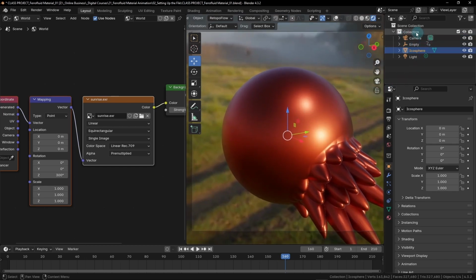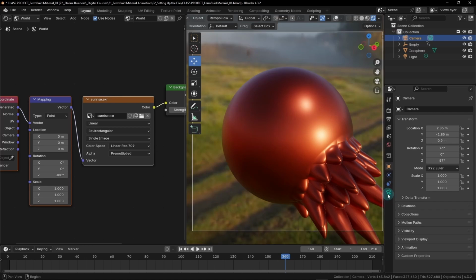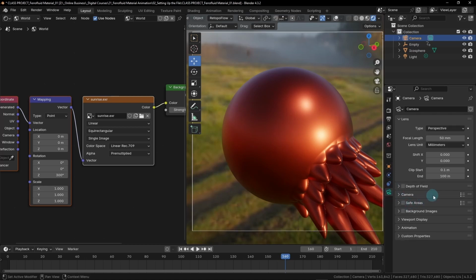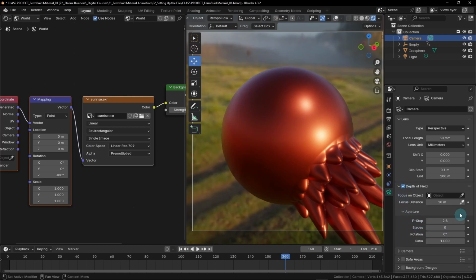Then we can go over here to the top right, and we're going to choose our camera. Now we'll go down here to the Object Properties tab, which is this little camera icon in green. Then we can turn on depth of field by checking this box, and then twirl it open so that we see the options. For our purposes, we can just use the Focus on Object setting. So we'll click on this eyedropper here at the top. Then we can click on this sphere, and that will make it the focus object. So Blender will use this camera to do its best to focus on this object in terms of its distance. This will lock the focal distance to the center of the orb, which works perfectly fine for us.